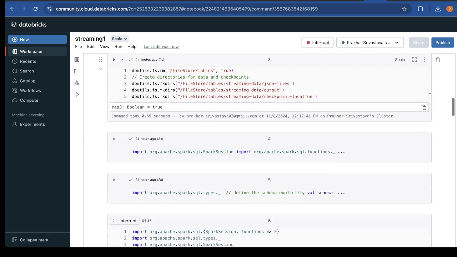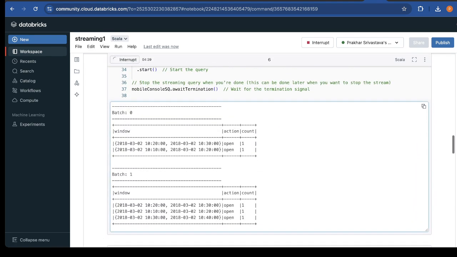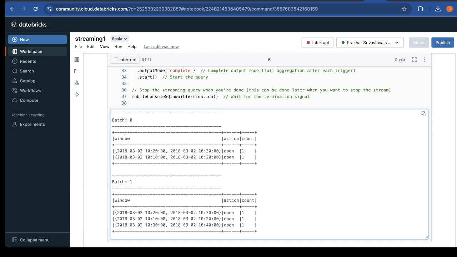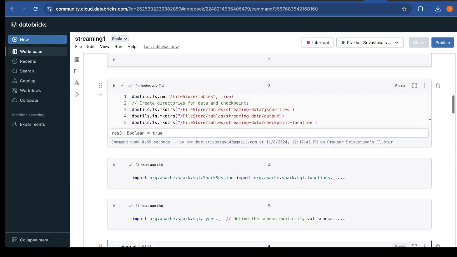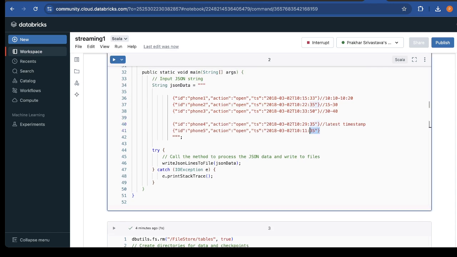So let me put in data for this particular window, 10:10 to 10:20, which means I'm going to input this data, 10:11:35, and it will fall under the 10:10 to 10:20 window.